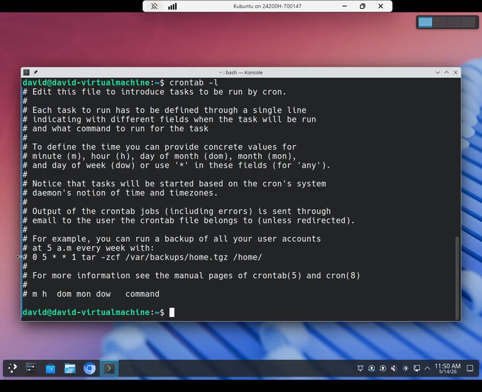Okay, there we go. Now, like I said, crontab is available on pretty much every Linux distribution. So it's going to be fairly ubiquitous if you want to manage scheduled tasks. And because we're doing it at command line, what we're demonstrating here will work on servers that do not have a GUI. And honestly, that's where I run scheduled jobs way more often than on my workstation anyway. But what you have just seen will work in that environment as well. Okay, there we go. Scheduled tasks using crontab on a Linux system.